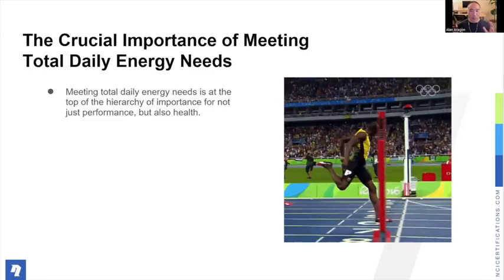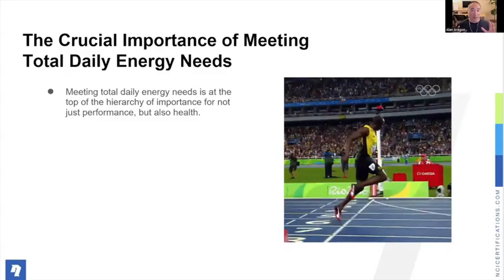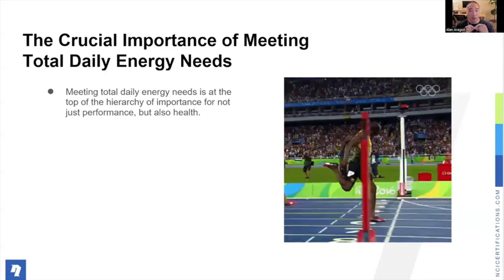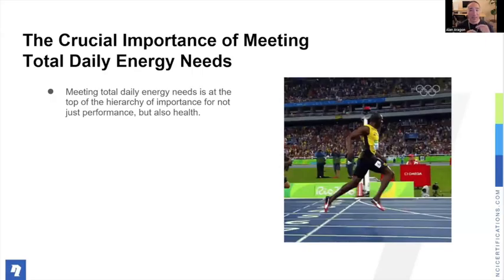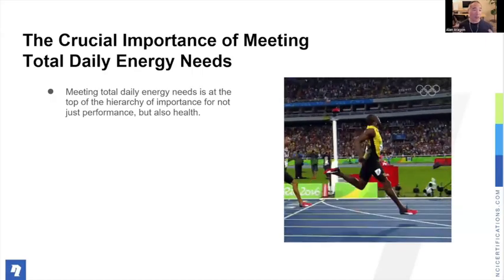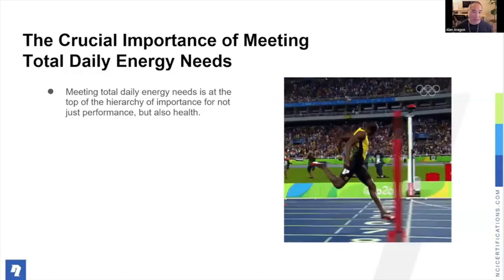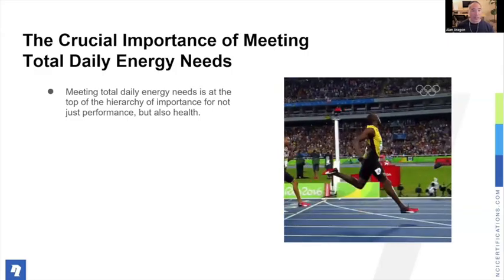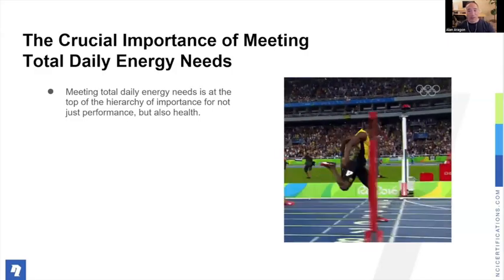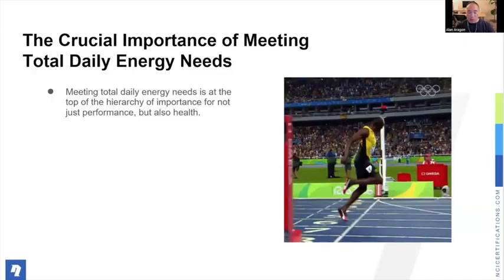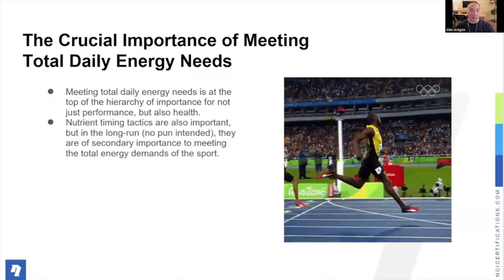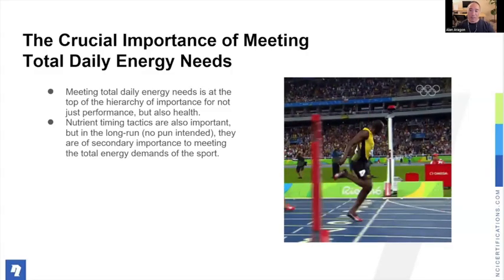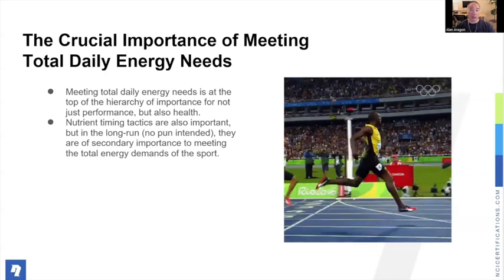a game of providing or optimizing energy availability from the very micro level, providing enough ATP to maximize a given task, all the way to making sure that you have enough total daily and weekly calories in order to keep performance up where it needs to be. And also, there are health issues that are inextricably tied in with making sure you get enough total daily calories. So, nutrient timing tactics are important, but once again, perhaps secondary importance to getting the totals right.